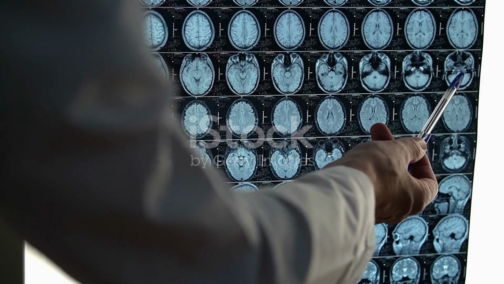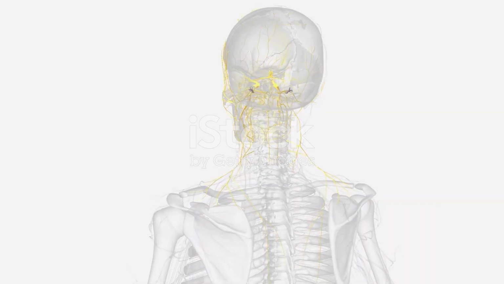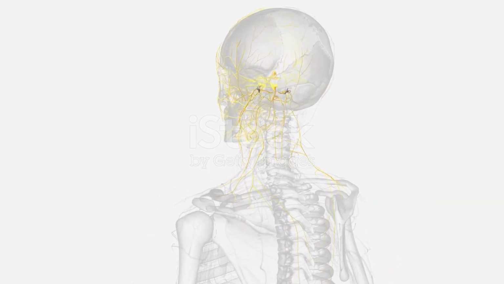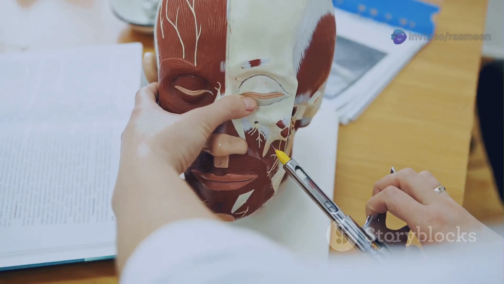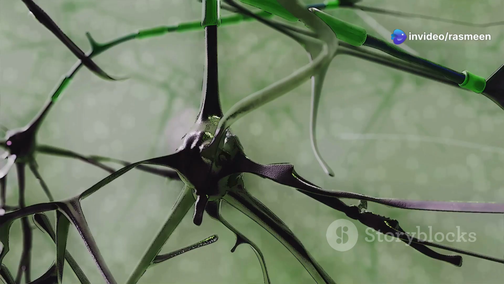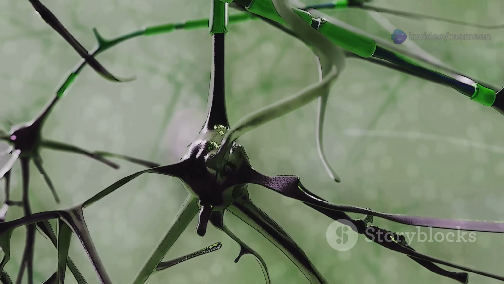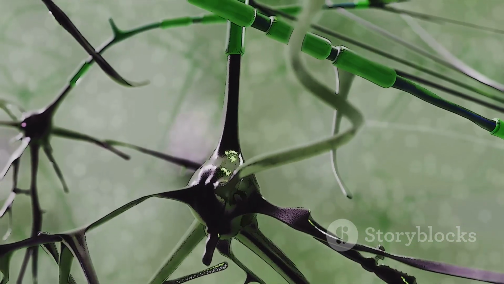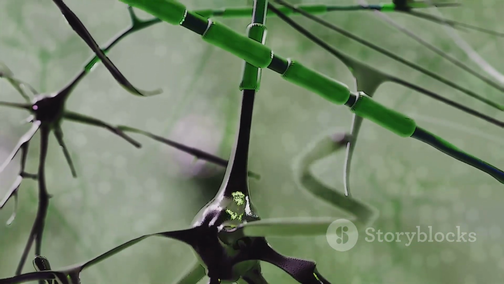Okay, let's talk about those cranial nerves for a second because they can seem intimidating. We've got 12, numbered 1 through 12, each with a specific job. Don't worry, you don't need to memorize them all right now, but understanding how to test them is key. Think about it like this. Each cranial nerve is like a wire carrying messages to and from the brain. To test them, we're basically checking if the messages are getting through.